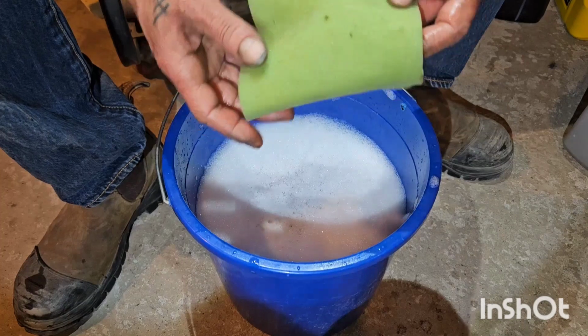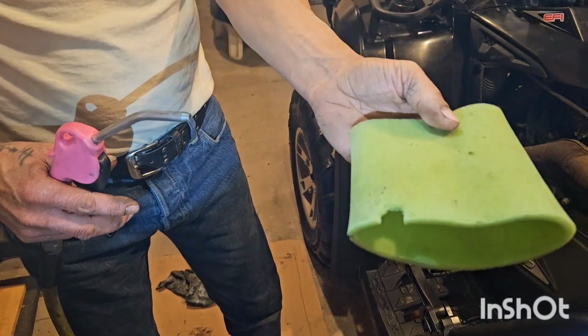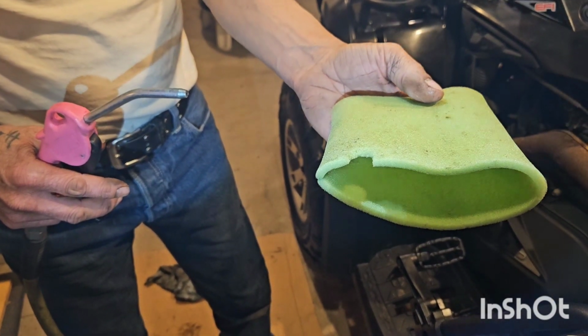Now we're going to dry it out with an air blower. If you don't have an air blower, don't worry about it. Just put it on the windowsill overnight and let it air dry. That's just fine too.